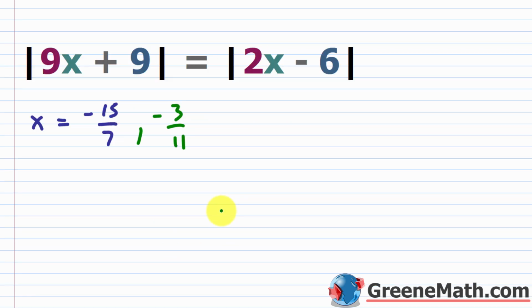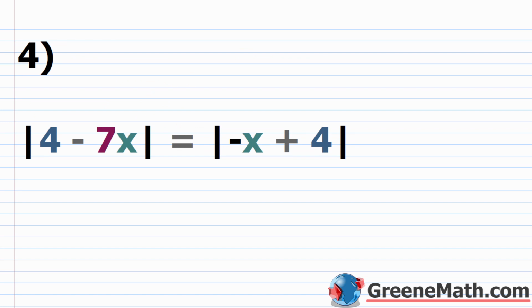Okay, so coming back up here, I erased everything so it would be nice and clean. I'm just going to write the solution as x is equal to negative 15 sevenths, and then also you have negative 3/11. Again, if you want to use the keyword or, you can. I'll let you pause the video on your own and check each of these as a solution for the original equation. You'll see that they both work. Okay, let's look at problem number 4.